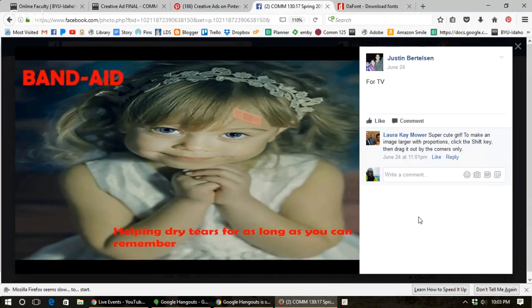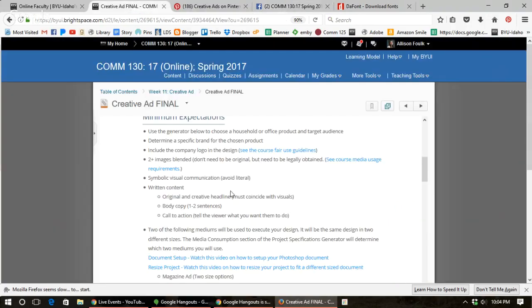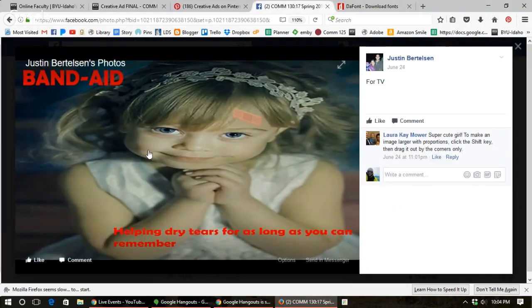Right now you have everything in the same typeface and the same color, the same thickness. So add a contrasting typeface for some of these words or maybe for your purchase Band-Aids. And then make sure that there's a little bit more variety with these, okay? So I also don't see, so this is your slogan maybe? I'm just having trouble figuring out because you need to have your headline, body copy, and a call to action. So you definitely need to add in some more written words in here as well, so you can hit all three of those things.